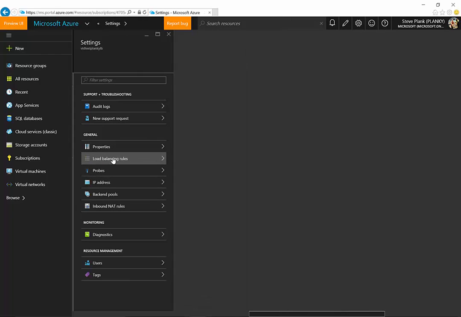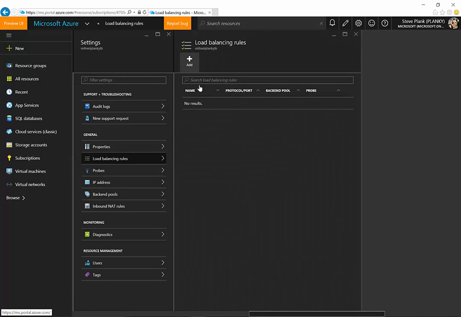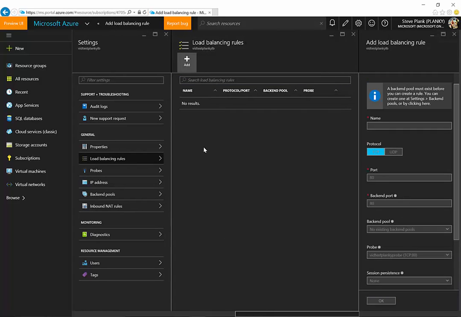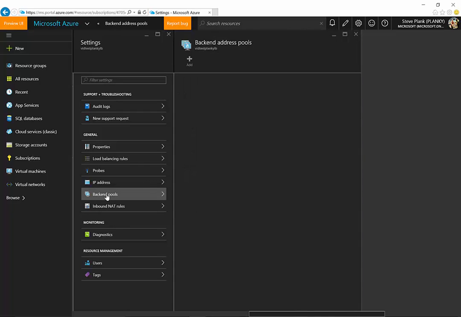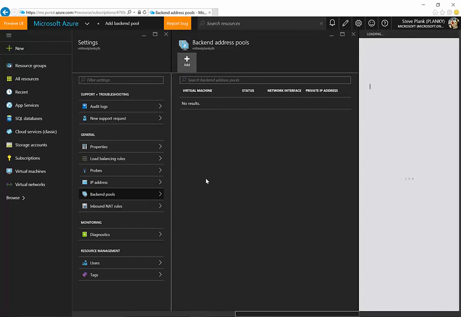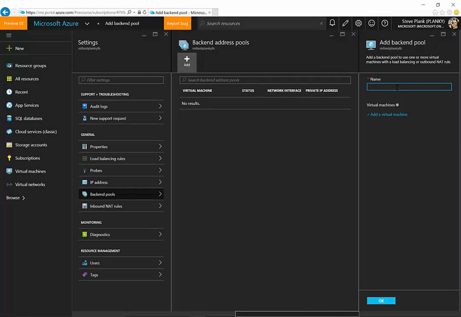Right, so now I go to my load balancing rules, and I can add a rule, and I will call this one, oh, the back-end pool must exist before you can create a rule, so good error. Let's go back. Back-end pool here. Remember, the front-end pool is the pip, and the back-end pool is something that we need to create. So we just give it a name, and we'll call this vid test planky back end pool. Quite a long name.